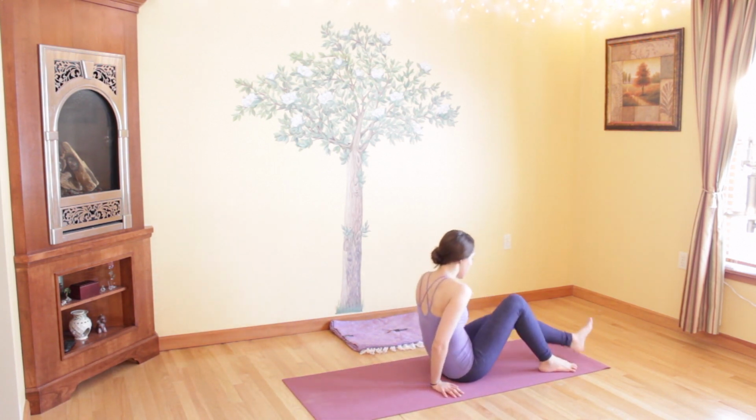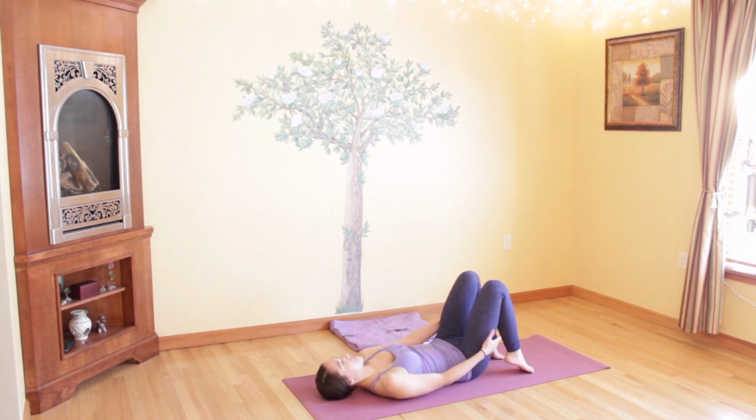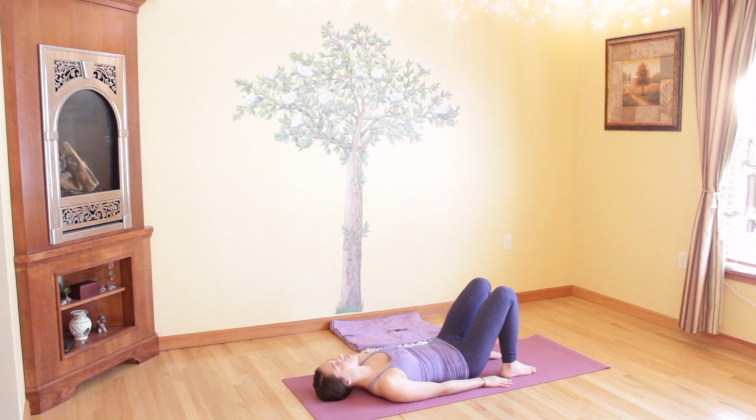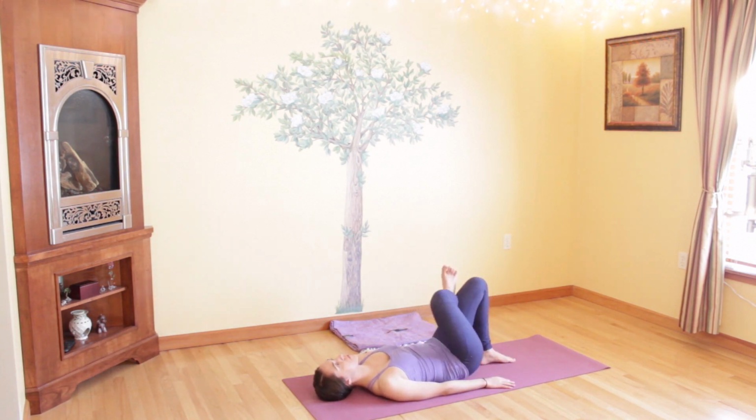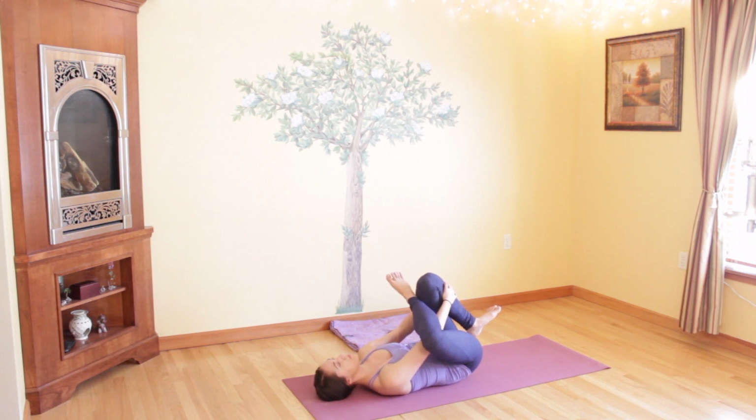back. Step on those feet and walk them in towards your hips. Once you're settled on your back, take your right leg and cross it over your left thigh, turning your right leg out from the hip. Grab your left shin or behind your left leg, wherever you can reach today, and take an exhale, gently hugging those hips in towards your upper body. Keep that right leg turned out and keep breathing into your hip sockets and the outer edges of your right hip.